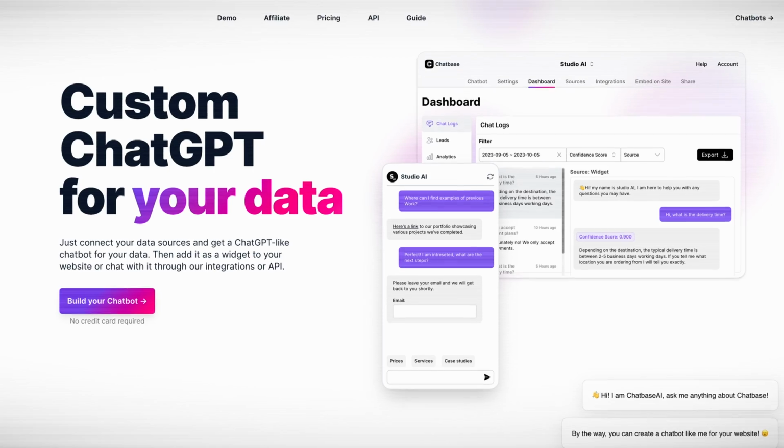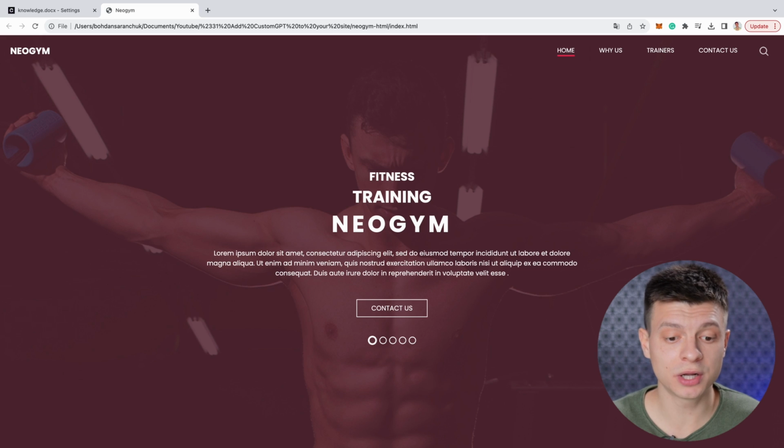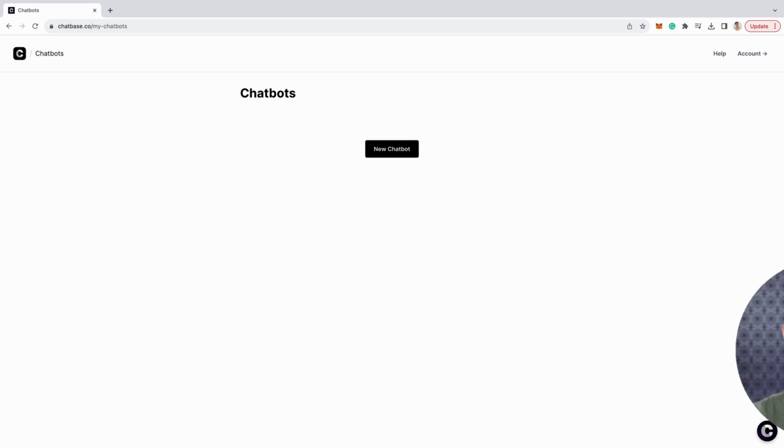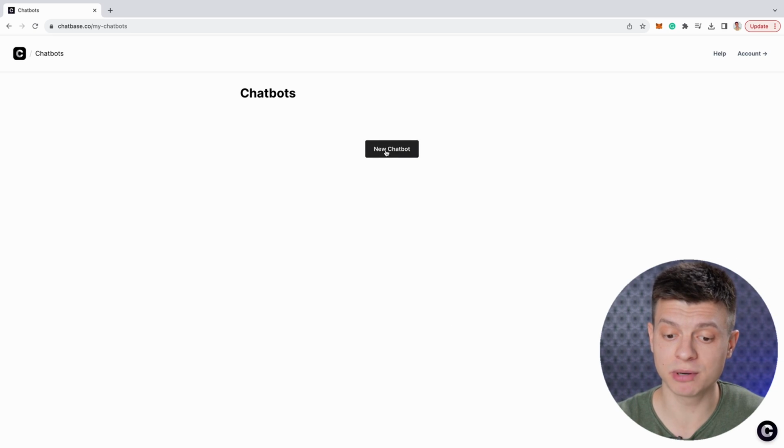Of course, there are many startups that have already built all that integration, and for a subscription fee, they offer a user-friendly interface where you can add your custom instructions and knowledge base and add your GPT to a website with a few clicks. As an example, I'll show you chatbase.co, which you can access using the link in the description below. For this tutorial, I'll use this sample website. And my goal is to add a customer support chatbot, which would be trained on my knowledge base and connected to a GPT model.